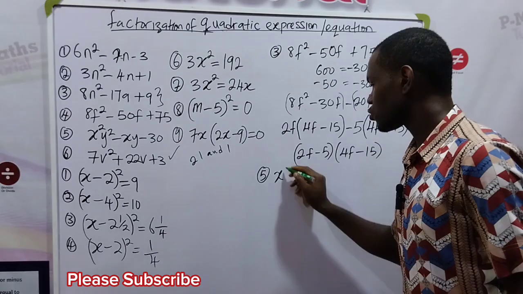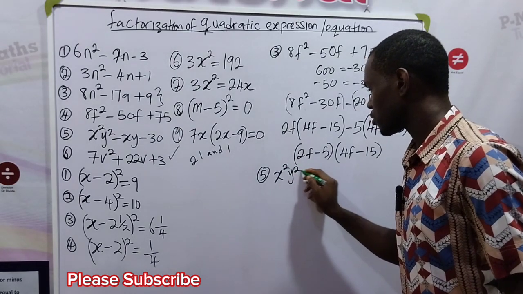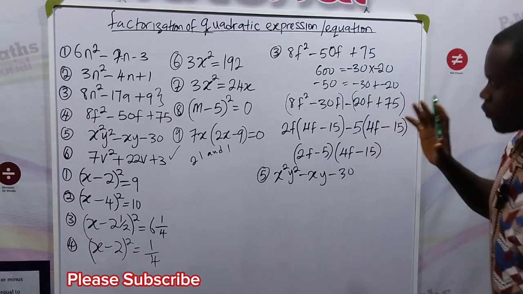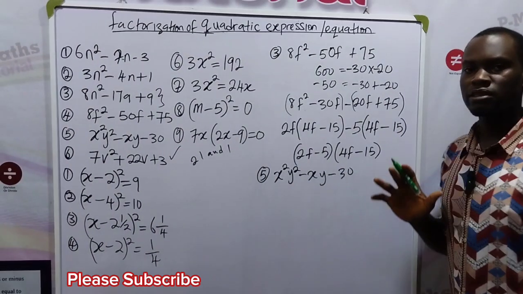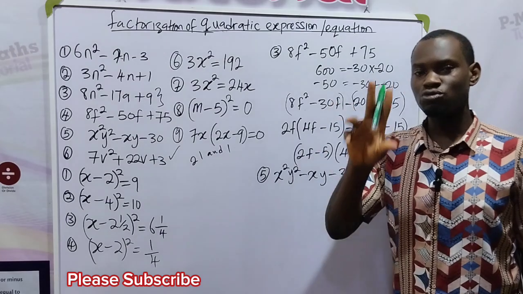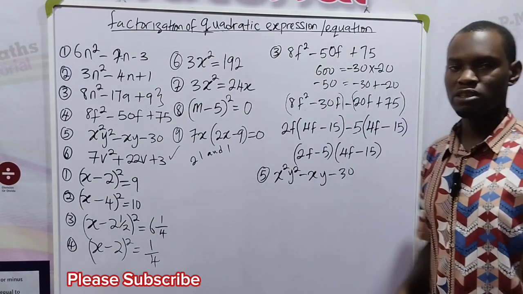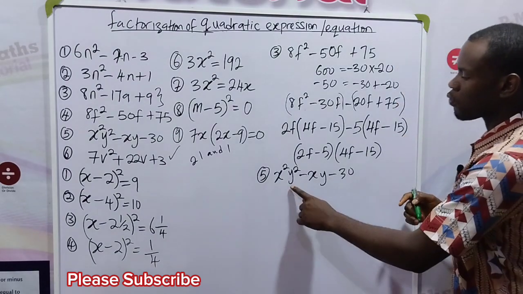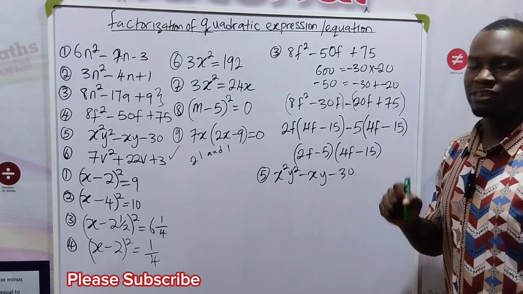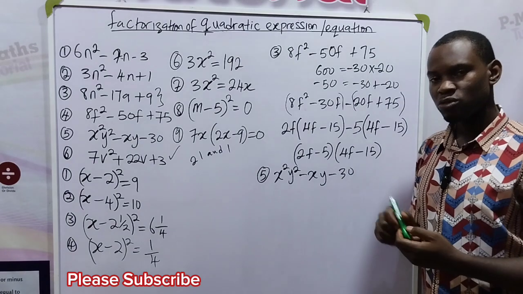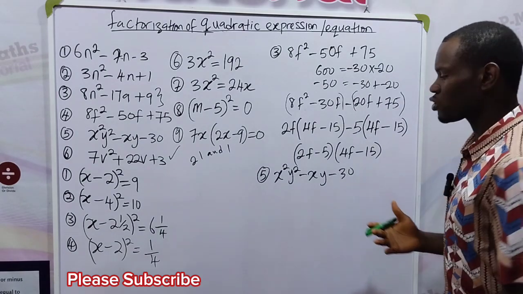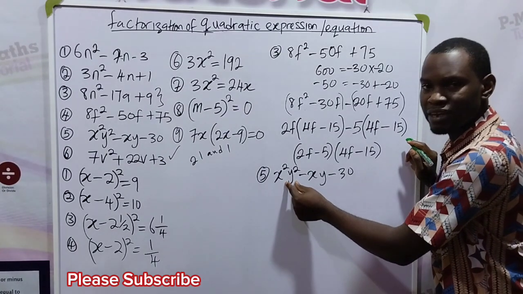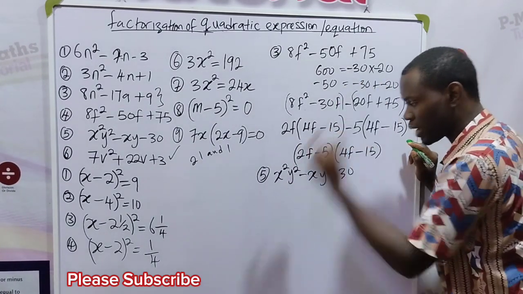Now, number 5, we have two variables, x and y. All right. Whenever you are solving quadratic expression and your variables are 2, just like we have here x and y, sometimes they will give you s and t. They will give you a and b, right? Now, one of the variables must be treated as what? A constant. Treat one of the variable as a constant. Quadratic equation must always have one variable. So we are considering y to be a variable, to be a constant, to be a number, right?